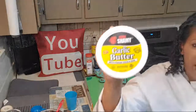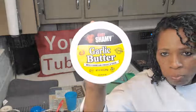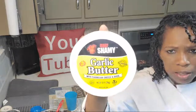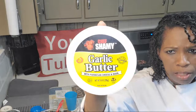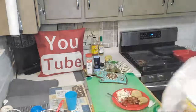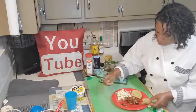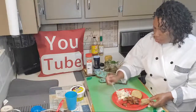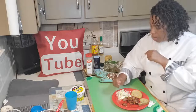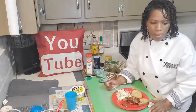And this makes great, great toast. Great garlic toast. This is the product that we reviewed. Awesome. They have 5 to 6 different flavors, but they only had 2 today at Sam's.